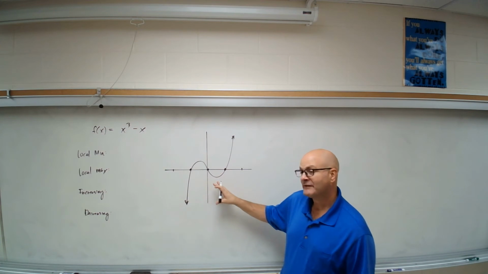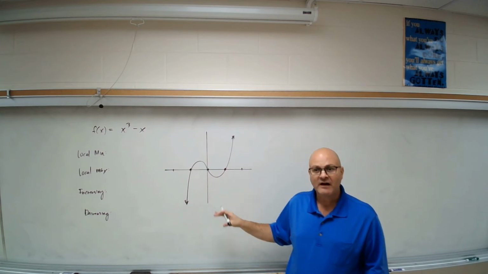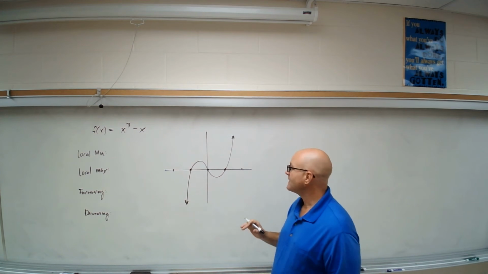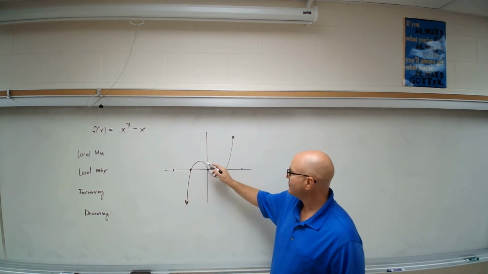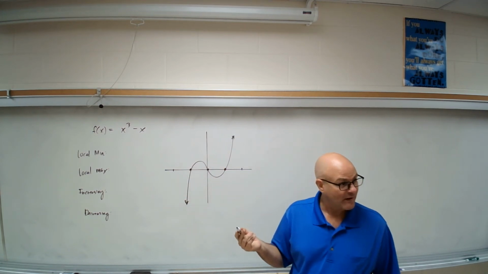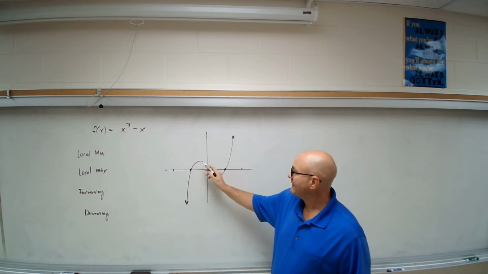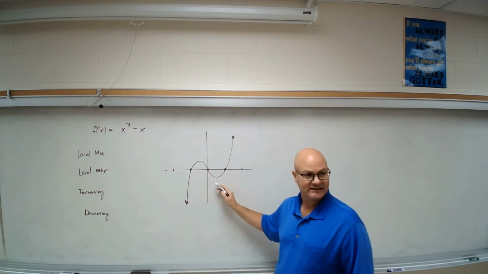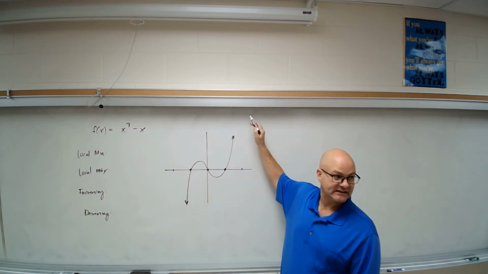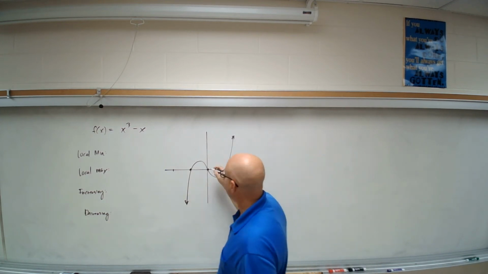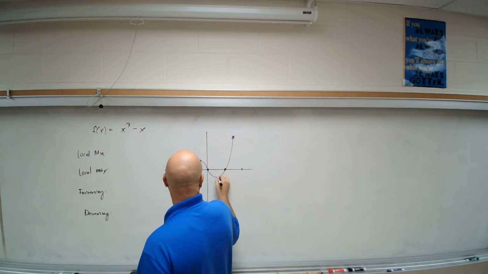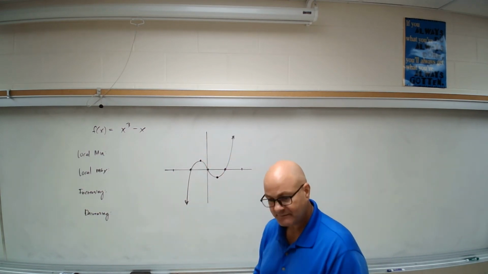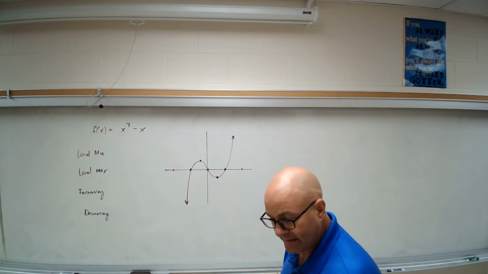I went ahead and graphed it in my calculator, which for now is fine. By the end of the semester, we'll graph this by hand easily. As I look at this, I have this shape, hopefully a good thing to graph on your own, but I need to find, there's a maximum up here, correct? Because it's obvious it goes from increasing to decreasing, and then from decreasing to increasing. So we need to find these two points. Hopefully on your calculator you're able to do that, so go ahead and take a minute and do that.